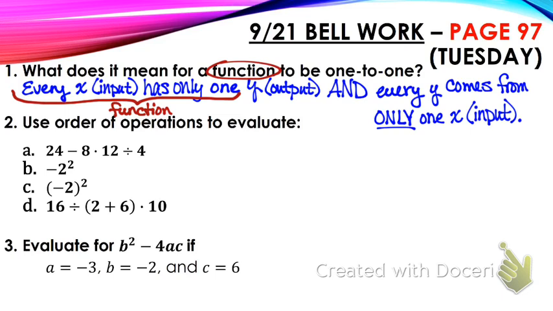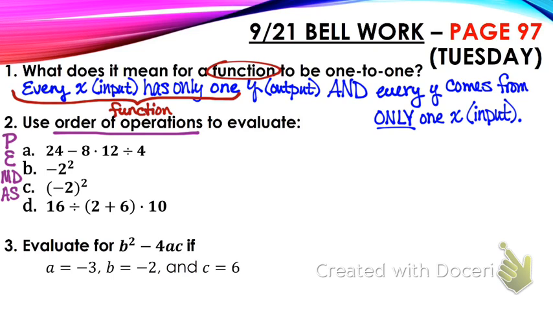All right, number 2, we had 4 parts to number 2, and it says use what to evaluate? Order of operations. What is order of operations? PEMDAS. Parentheses first, if they're there and you can simplify. Then exponents. Then you do multiplication and division in the same step, whichever you see first as you move left to right. And finally, you would do any addition or subtraction, again, as you see it, whichever comes first, left to right. We are simplifying on these. We're not trying to get a variable alone. We're just going to perform operations on the numbers that we're looking at.